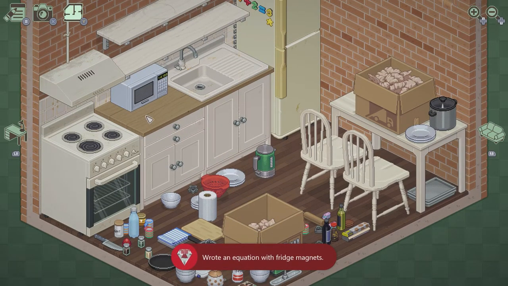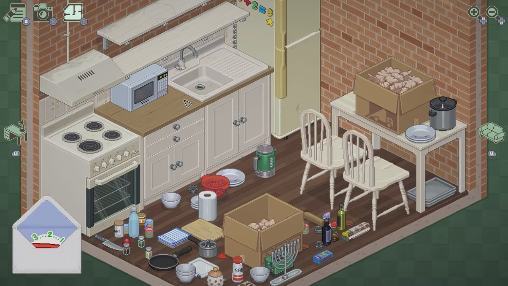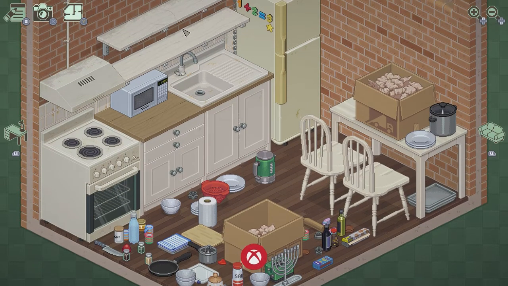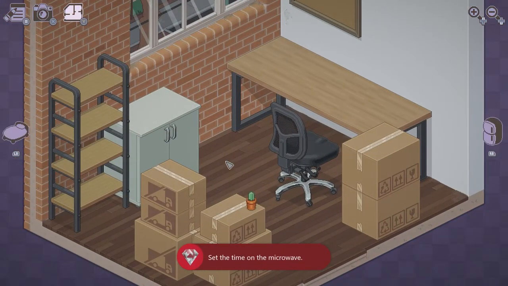Brilliantly solved. Once you get the microwave that was out of the box, just put it up here towards the wall and just keep pressing B until you cannot do it anymore. It's random anytime. It doesn't matter what time. Just keep hitting it until you can't hit it anymore. You should get your 12 o'clock achievement.